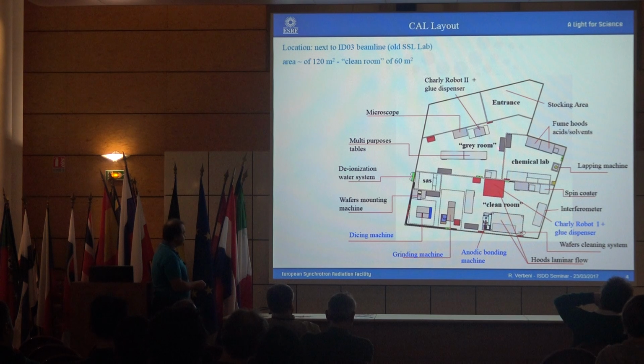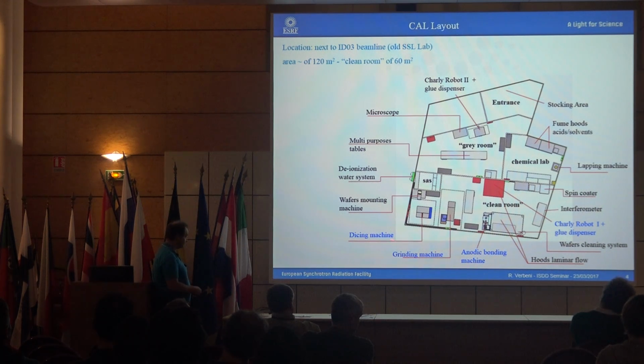Then we have a gray room. We call it the gray room because we have to enter with the sur-boots. Here we do all the manual operations: cleaning, using the anodic bonding press manually, and so on. We do some metrology. We have a chemical lab where we can do chemical etching, also some lapping and polishing. But the real beauty is this piece here. It's this big clean room. It's a pseudo clean room, but it's very, very clean, so we have to go dressed very well in the SAS. And here we have all these beautiful machines.